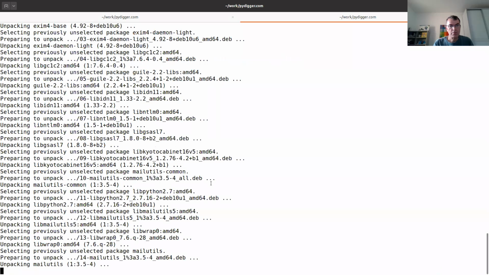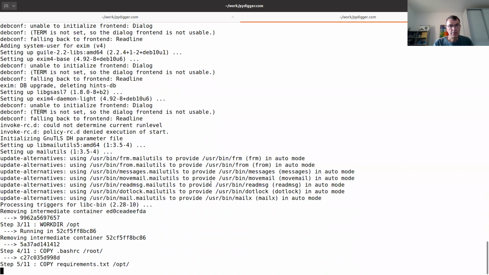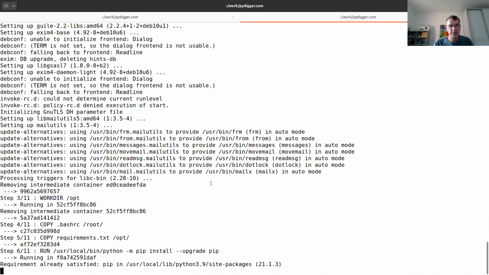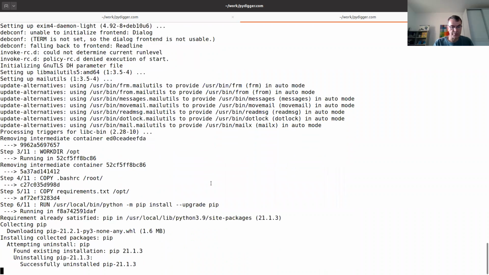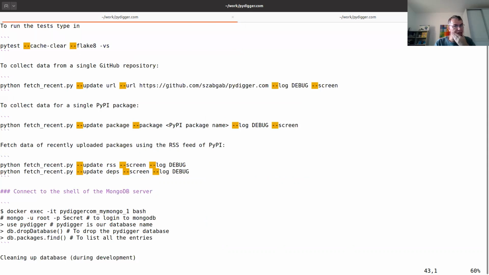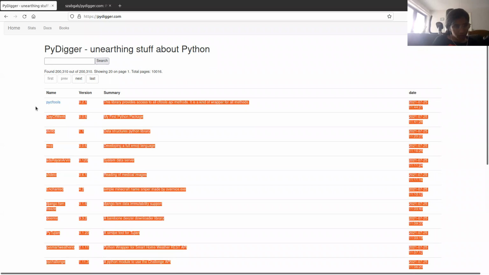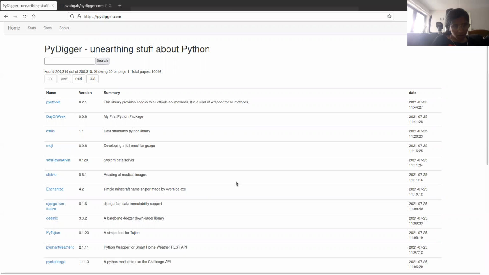So it's still building, but we are going to be closer soon, and then the next time it won't take so long. Okay, so I'll have to run this command to collect some data, and for that we can pick up some packages. So I mean we can just pick up a few names from here. Yeah. Just the most recent ones.